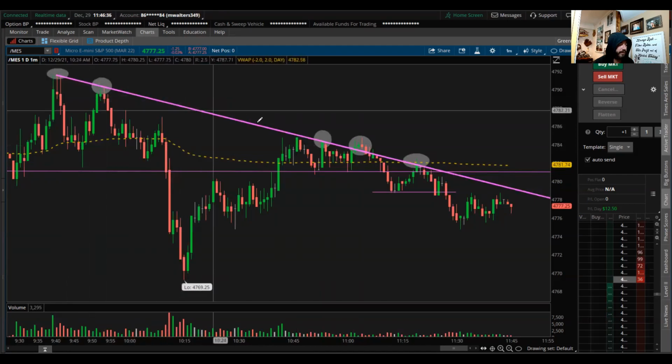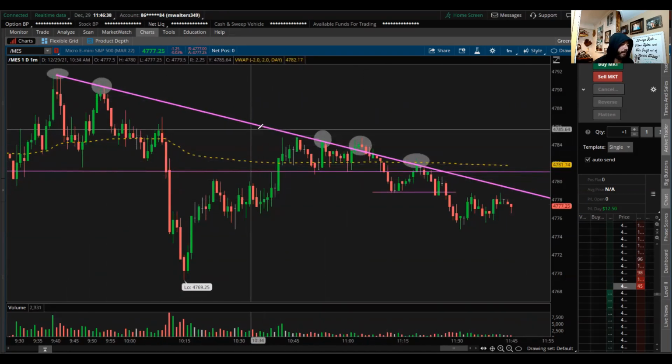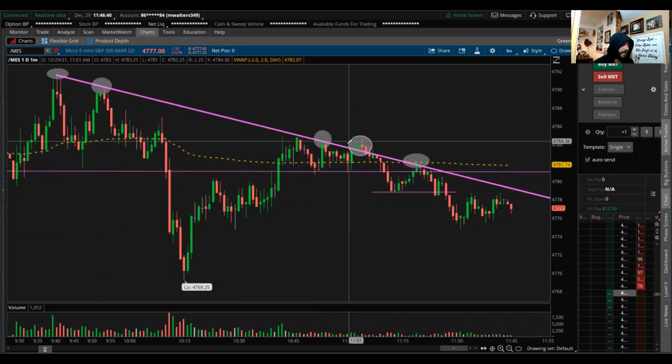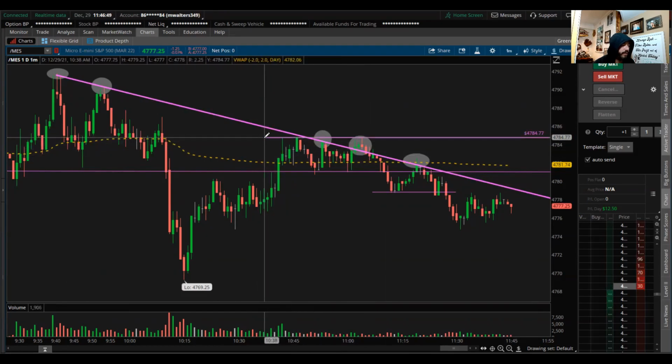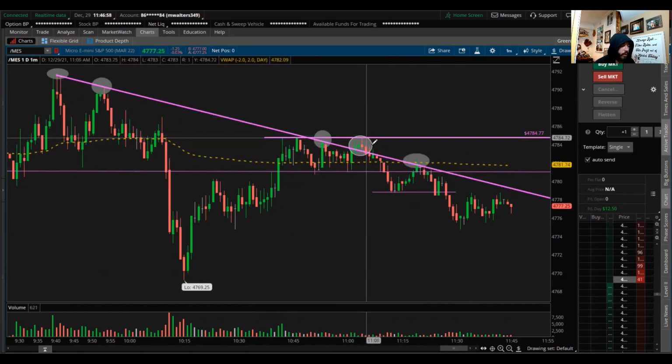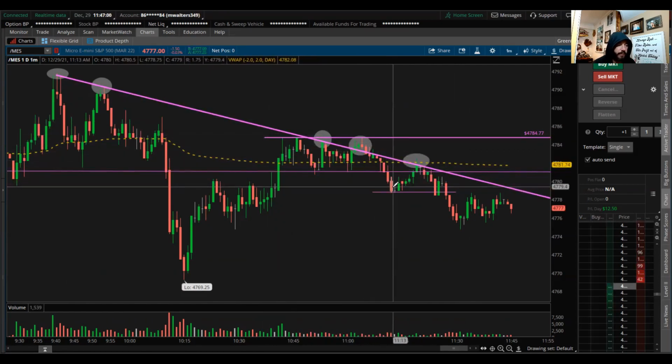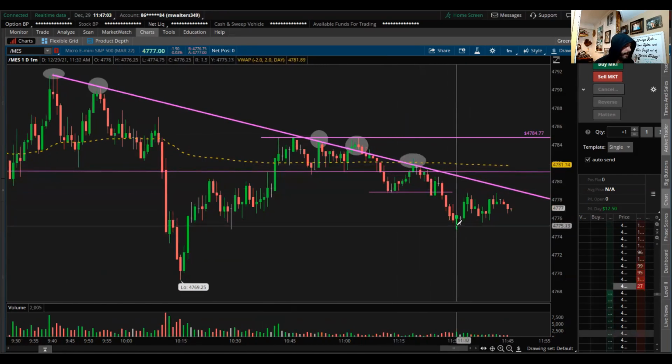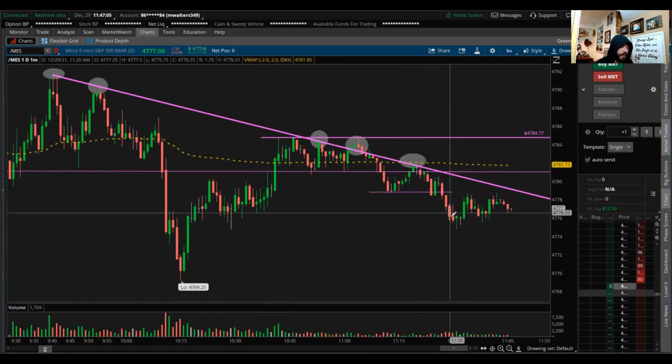So this is a resistance trend line that I had made right over in this area. I wanted to see if we were going to break it. And if we were going to break it, that key level here of 47.84.75, very clear level. So if we were going to break this trend line, it had to keep going, or there was going to be some more weakness. And that's what we saw here. And then I ended up taking my profit right down here.